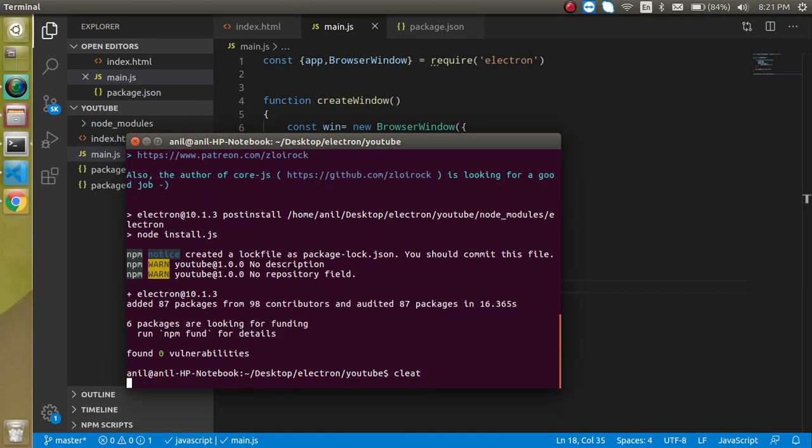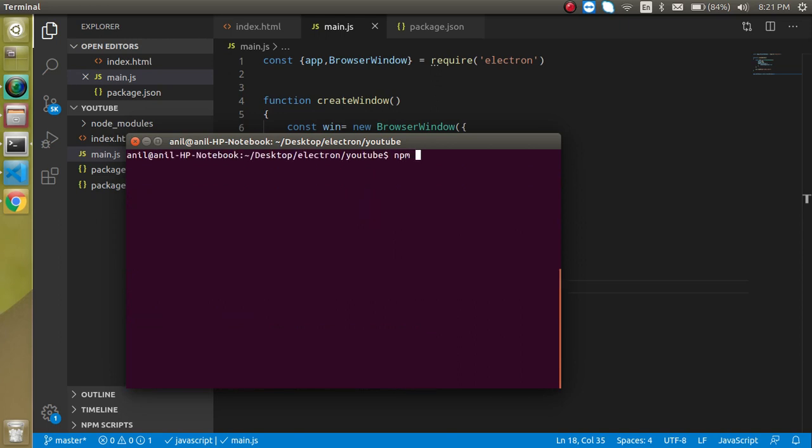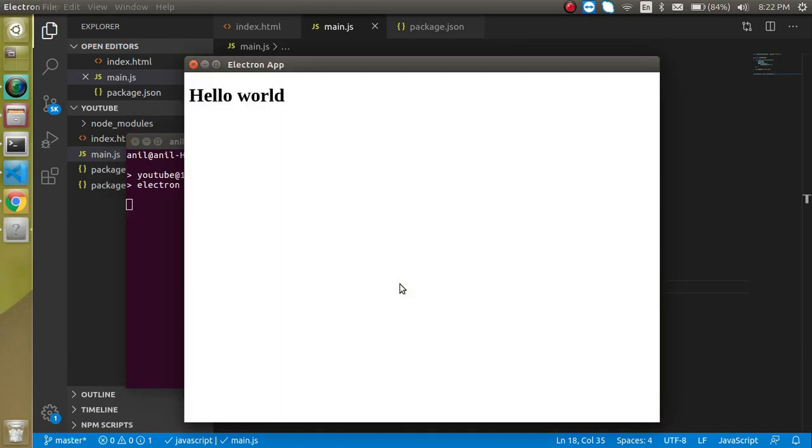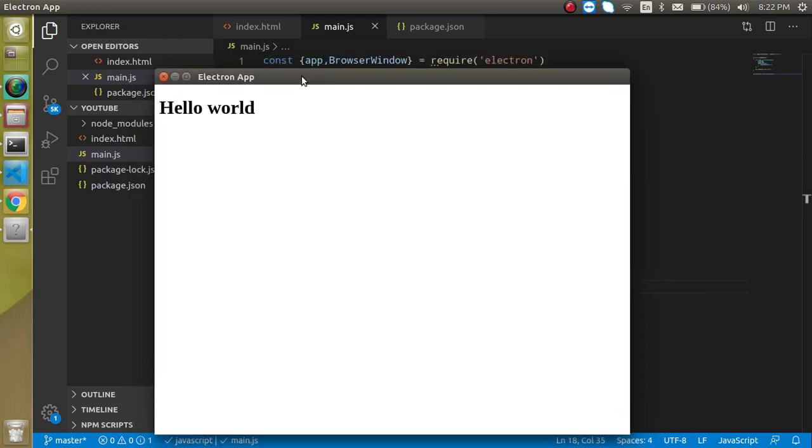So let's clear this window, and just write npm start. So now you can see that we got a different window, like new software. I am using the Ubuntu system, so you might see this a bit differently; in Windows these things come on the right side, and on the Mac they are a little bit different from Ubuntu. But don't worry, this same program will run on Windows, on the Mac and other operating systems also, so don't worry about that.